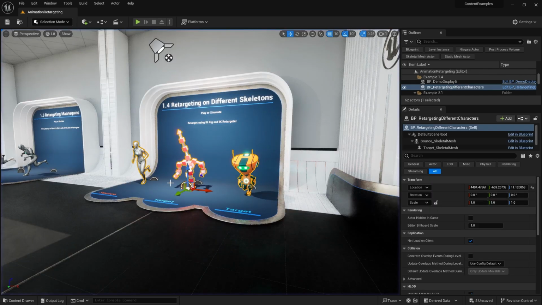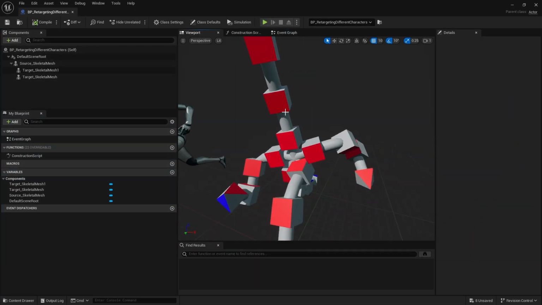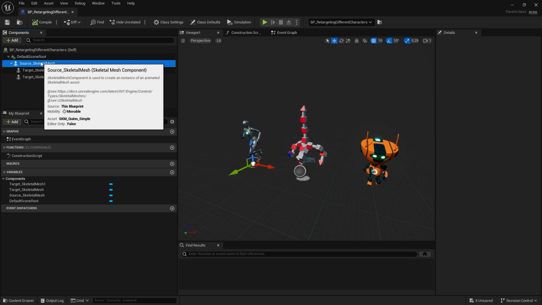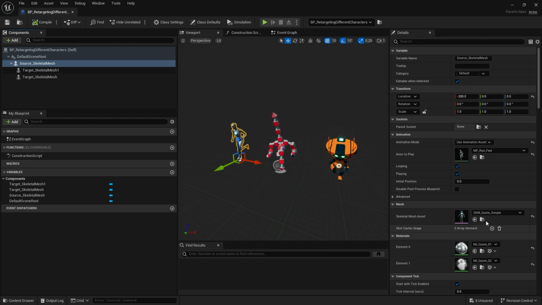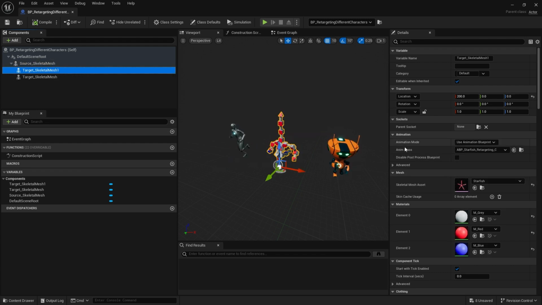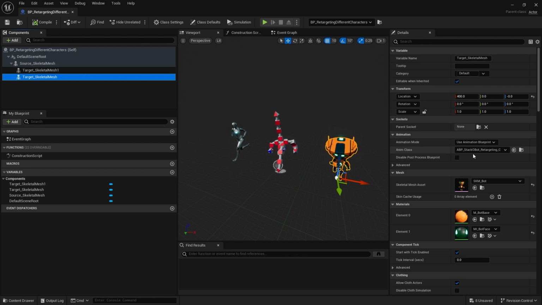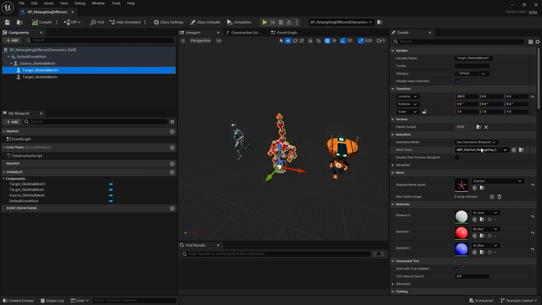So I'll escape. And I'm just going to dive into this blueprint that I've created. And this is just a blueprint actor where I've specified my source skeletal mesh being my Quinn character. And I've assigned it this skeletal mesh, this animation asset, and I have two target skeletal meshes that are running an animation blueprint that's called ABP Stackobot Retargeting, ABP Starfish Retargeting.